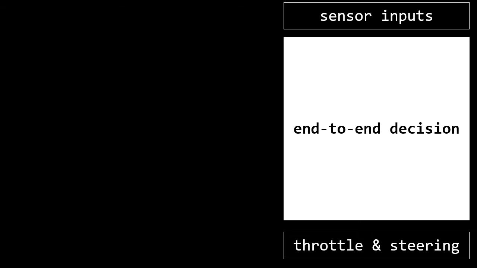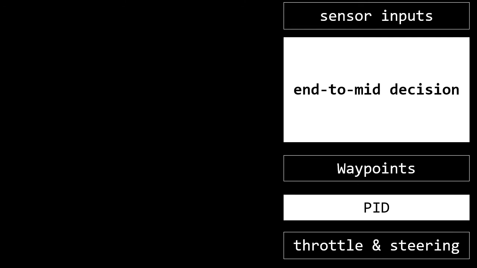The point of breaking it down is to reduce complexity, because then you will not be focusing on perception or control anymore, but just focusing on decision. So let's see how it can be done. First, you can say, I don't go too deep in the stack. I just stop at the middle, for instance, in the sense of I want to output some waypoints. I want to output some desired or target speed. And then this is the role of a PID controller or whatever control system to implement that. So I just outsource the steering control task to some external controller.